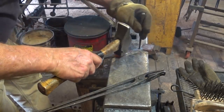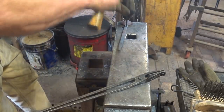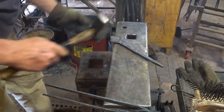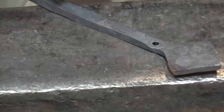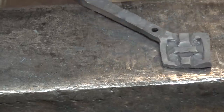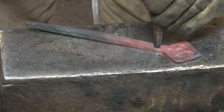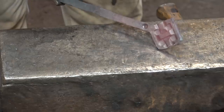And once you use them for this, they're useless for anything else. But every now and then, it's nice to have a little tiny punch. There's a nice little hole for a screw. I'd like that countersunk, which I could easily do in the drill press, but a center punch does a pretty nice job of countersinking that for a wood screw. We don't have to worry about a drill press that way.